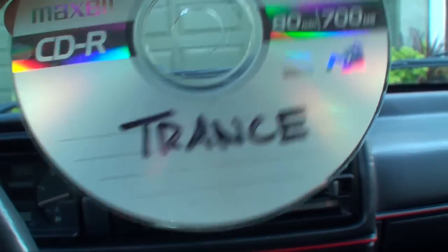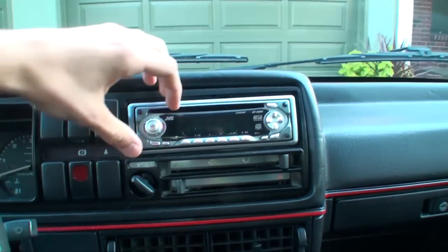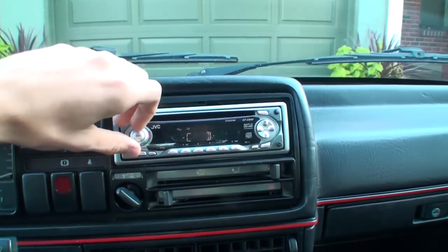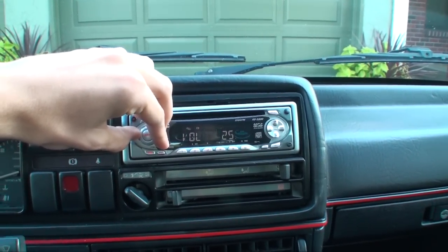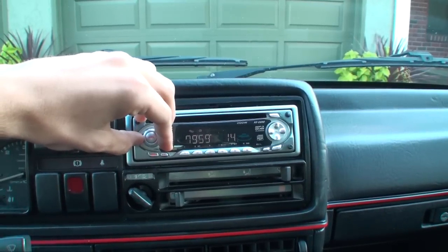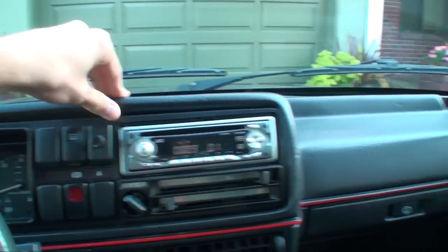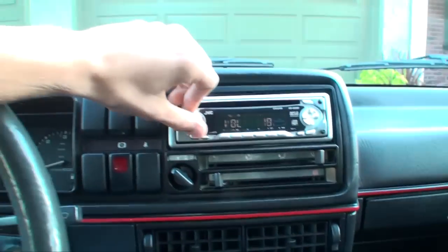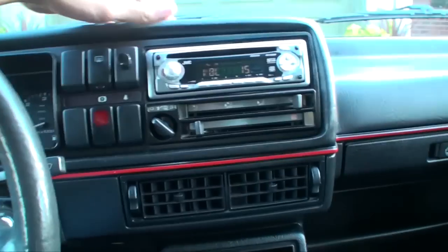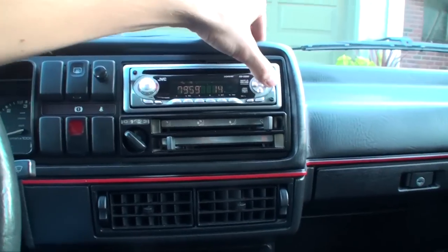What I'm putting in now is a trance CD — the first song is called 'Woofer Cooker,' so this should give you an idea. This is without the amp enabled at all. That's without the subwoofer completely — just the back 6x9s pumping away. Now we'll go back and do it with the amp. Due to the fact that the camera will start clipping at really loud volumes, I'll just keep it below 20.